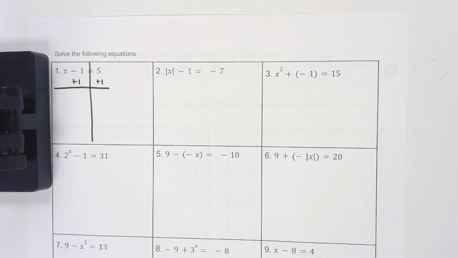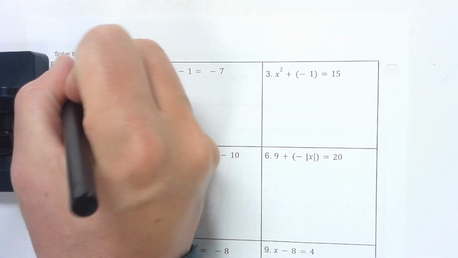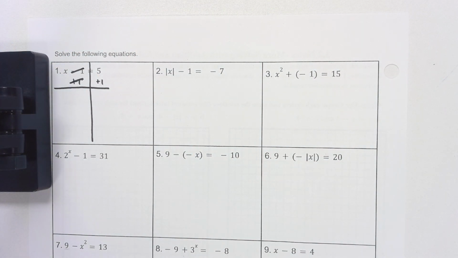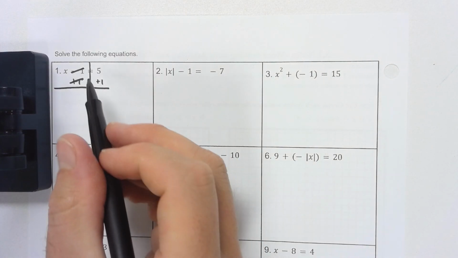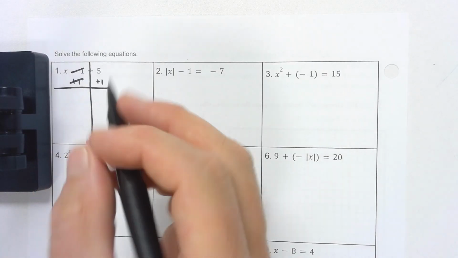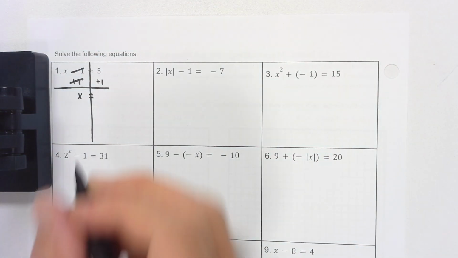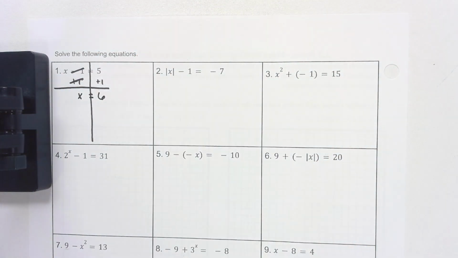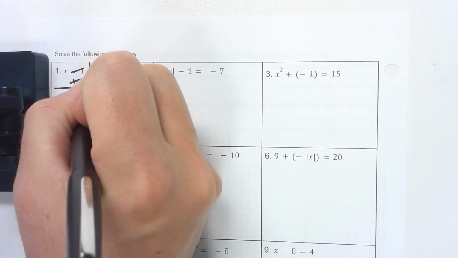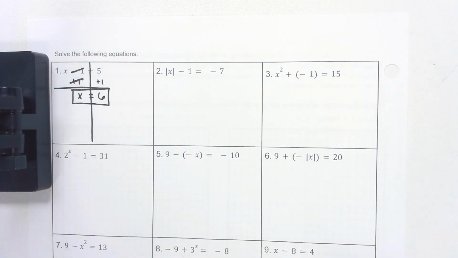Well, the whole purpose of this was to undo the subtracting of 1, so those cancel out. I like actually seeing the canceling because now I ask, what's still on the left side? Well, it's just an x. And it equals 5 plus 1, which is 6. So as soon as I have the x by itself, I am done, and we'll circle our answer or box it.